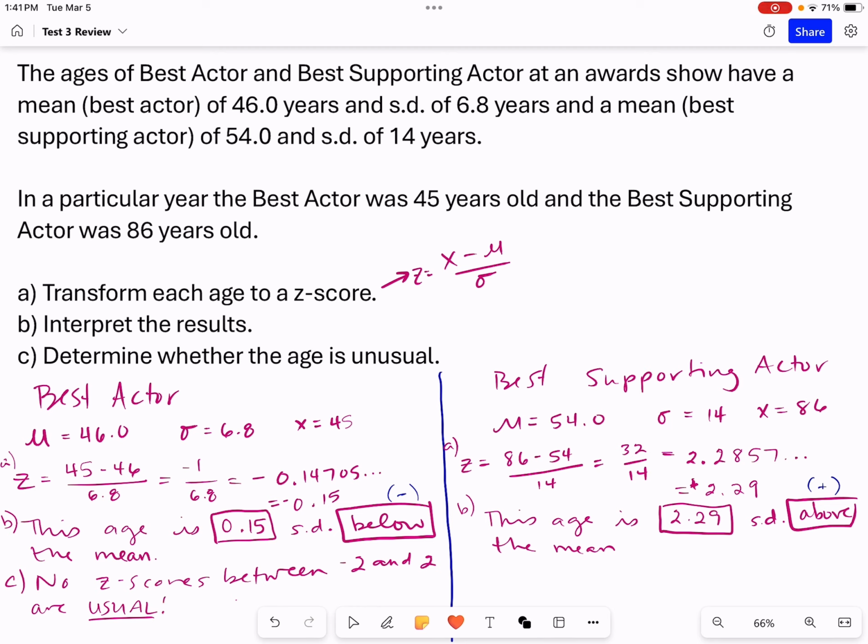So that's fine. However, over here, this is more than 2 standard deviations away. So yes, z is greater than 2. So that means it is unusual. So like I said, this is exactly like one of the questions that you would have had on test 2. I'm just giving you all a chance to do it again because we did talk about z-scores with our normal distributions. All right.